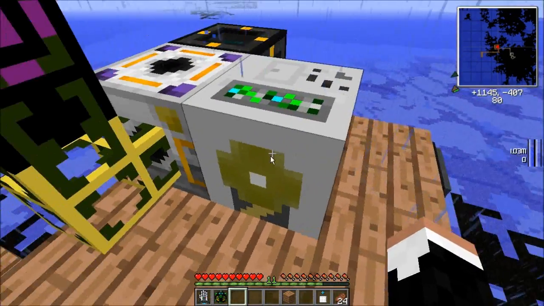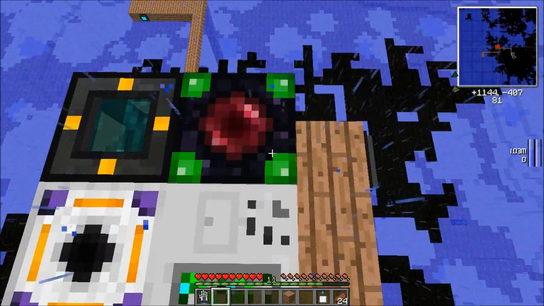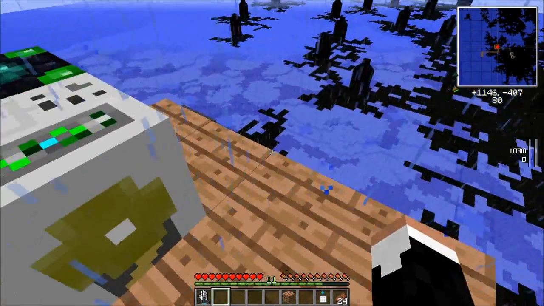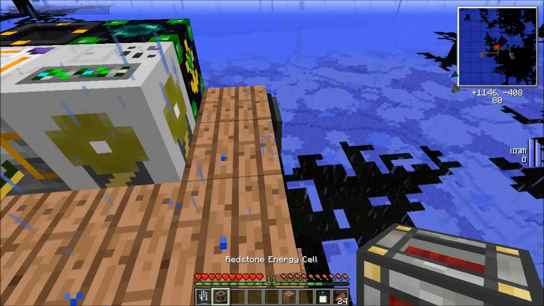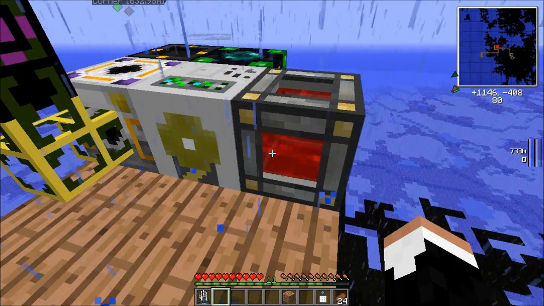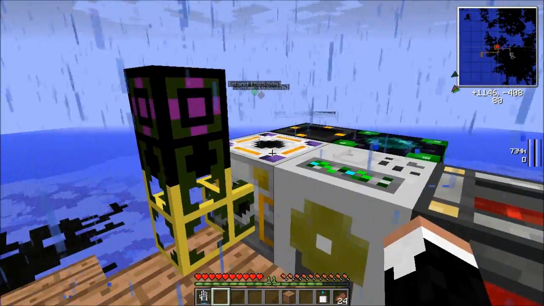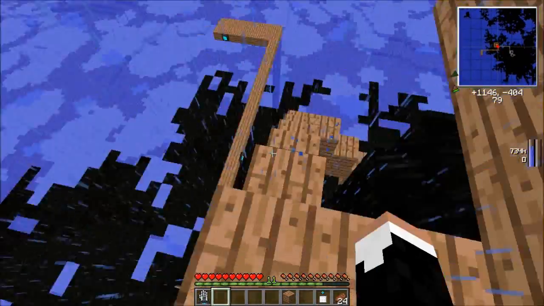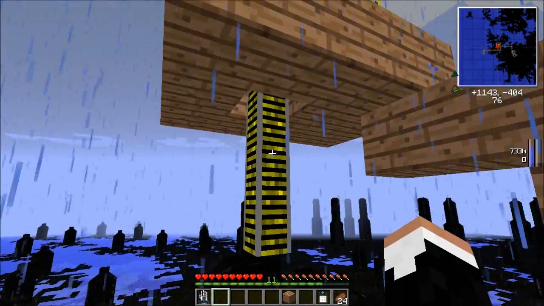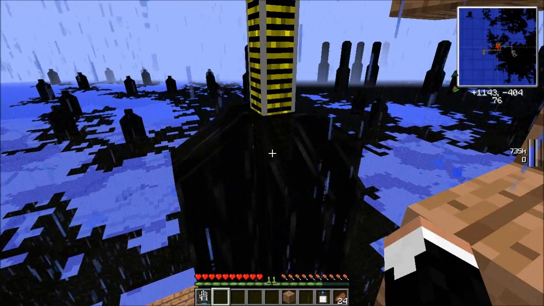And it's raining. We'll put the personal anchor down right here. Feed that an ender pearl. Last but not least, we give it a little bit of power from a redstone energy cell. Yes, we had a liquid tesseract in the ME terminal. Yeah, that's the one that I've been using to transport oil. Or, not oil, lava. So, we can see the pump is lowering down, and it's starting to suck up all of this wonderful, nasty, grubby oil.